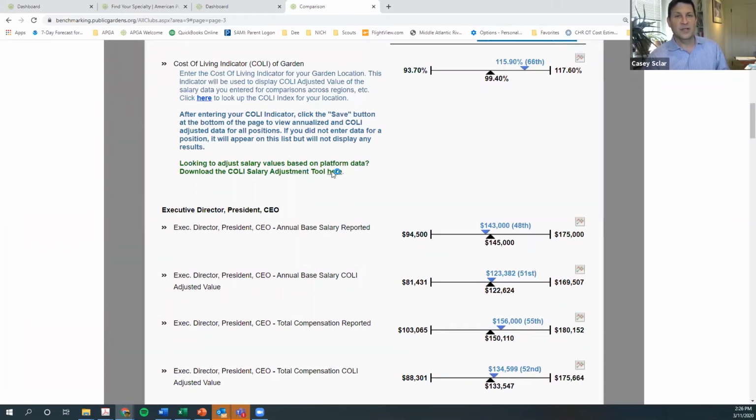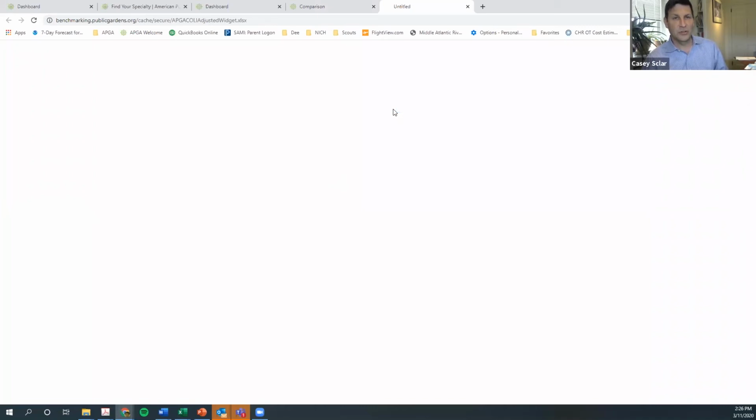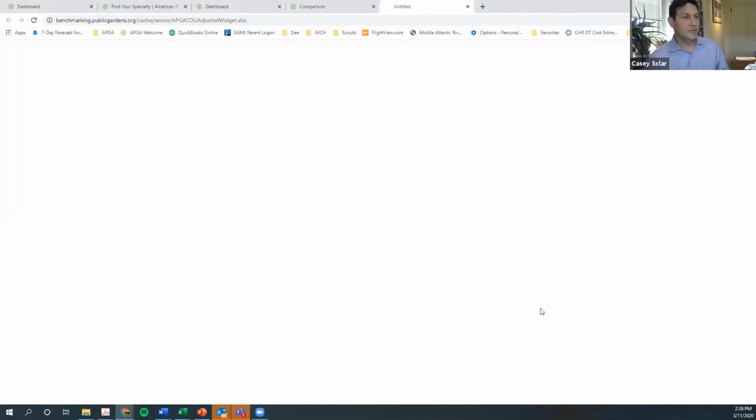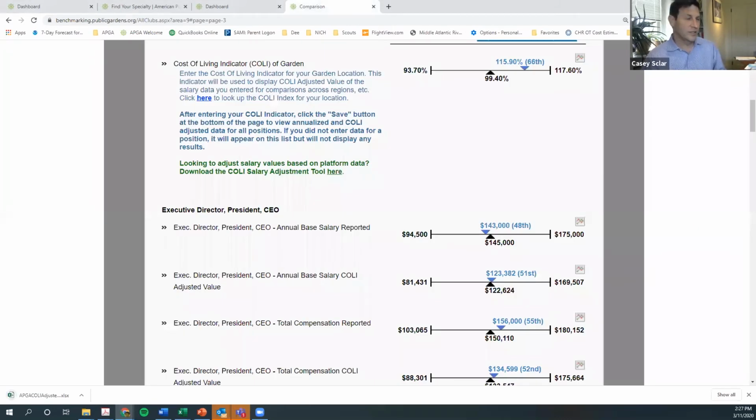So this cost of living index adjustment tool is an extremely useful tool. I'll open it up for you as an attachment here in just a minute, and you'll see how it works. It may be something that hasn't typically been downloaded or utilized by all of you, but it's extremely useful in terms of equity and in coming up with different compensation adjustments that you might need to make. And the tool itself is very easy to use.